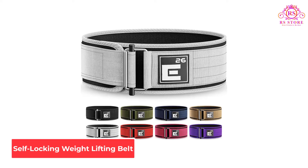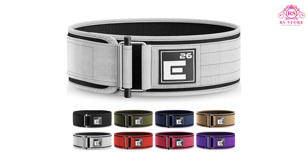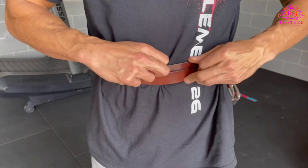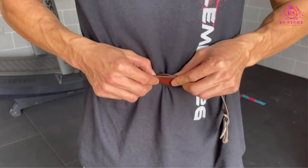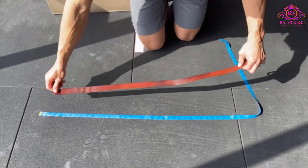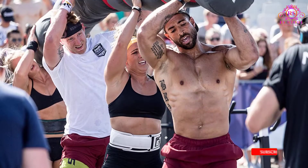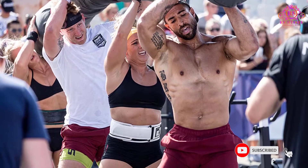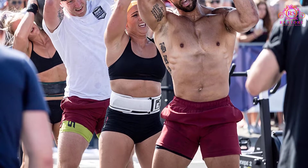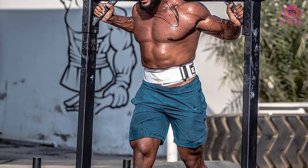Number 2: Self-Locking Weight Lifting Belt. The Element 26 Self-Locking Weight Lifting Belt is our pick for best overall. It's easy to use, easy to release, and won't slip during training. This belt provides consistent intra-abdominal pressure, meaning it's functionally designed to improve stability during your lifts, with nothing in the design that causes uneven support. The Element 26 100% Nylon Belt is approved for CrossFit and Weightlifting Competition use and has a lifetime warranty.